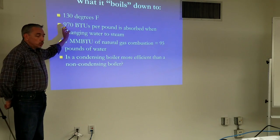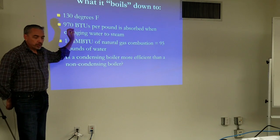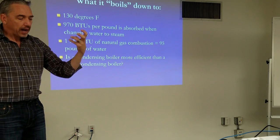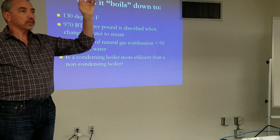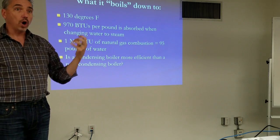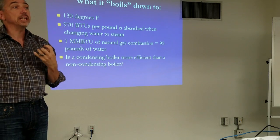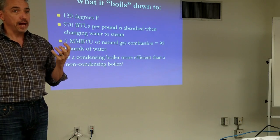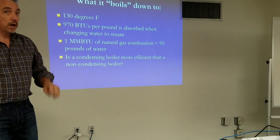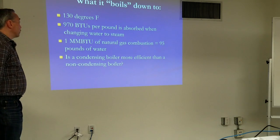When you are changing phases, you can take advantage of what's called latent heat of vaporization. You can extract a lot of energy when you condense that steam — or rather, the water vapor. If we condense that water vapor to liquid water, that gives us heat energy back. That's changing phases from steam to water, and that's why a boiler that condenses can be more efficient.